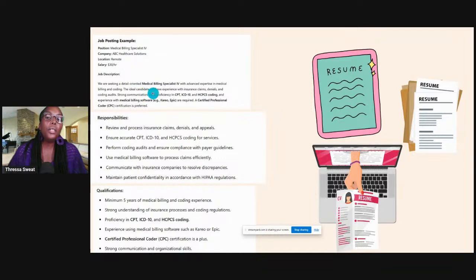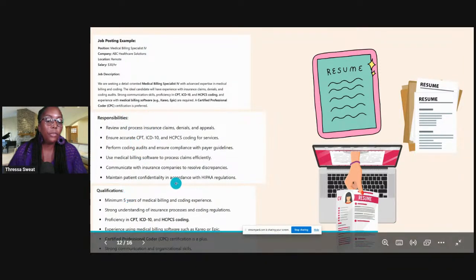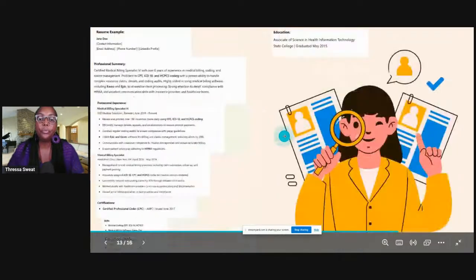Now you see all the keywords that are highlighted: medical billing, CPT, ICD-10, HCPCS coding, medical billing software. All of these need to be in your resume. When you go down to the responsibilities and qualifications, you see CPT, ICD-10, and HCPCS. Those are keywords.